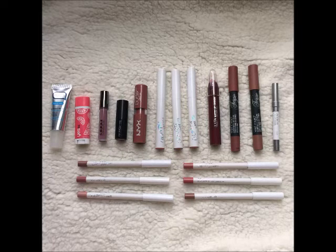Alright, and next we've got our lip products here. I am currently working on that Skin Fix one and the Yes to Grapefruit one. I did finish the Lorac lip gloss there. Haven't touched the Bare Minerals one, but the NYX one is currently in my purse. I have finished one of the 3 ColourPop lippy sticks there. Haven't touched those crayons or the clear lip liner, and I'm currently working on one of the ColourPop lip liners. I think I'm really going to focus on those ColourPop lip liners just to kind of move them out because they work as a really great base, and I have way too many.